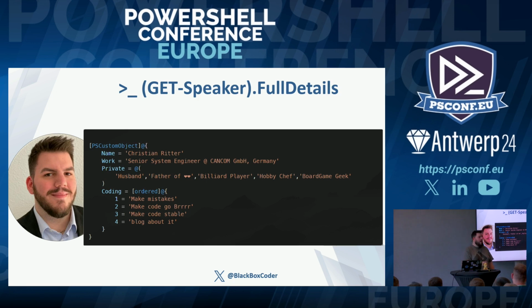When it comes to coding, I make mistakes. I make mistakes all the time. There's not even a single day without any red line on my screen. I like to make code go fast. That's the reason why I chose the topic parallelism. And I also like to make it stable and spread the word about it. So that's what I am.